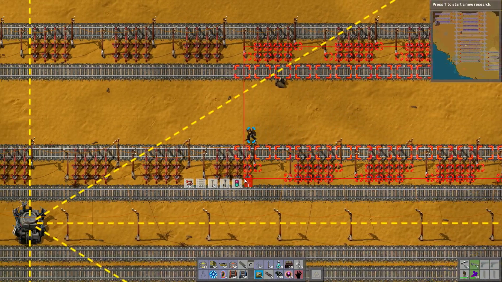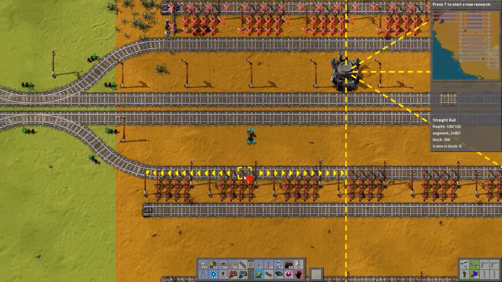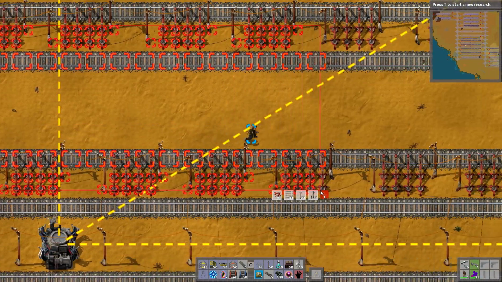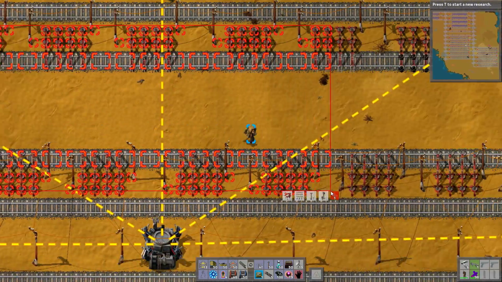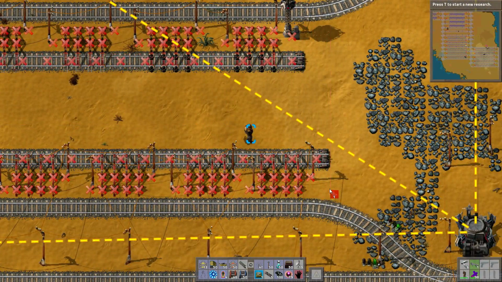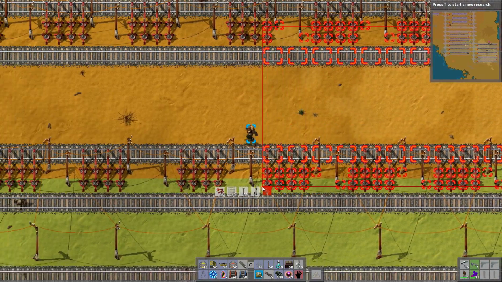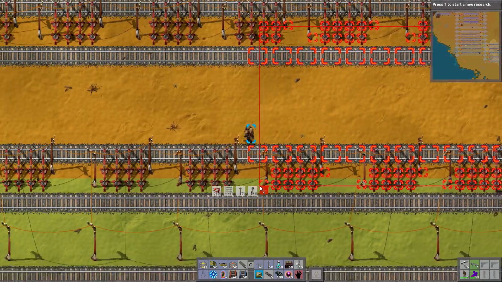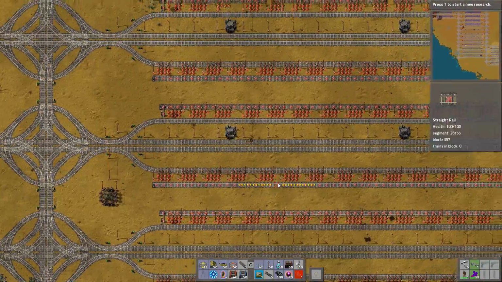So I think I figured out how to do the coal. I'll just have a coal train that runs up to each of the ends of the loading stations. I don't need to feed them when they're unloading, just when they're loading. So. He's gonna clear out all that now.